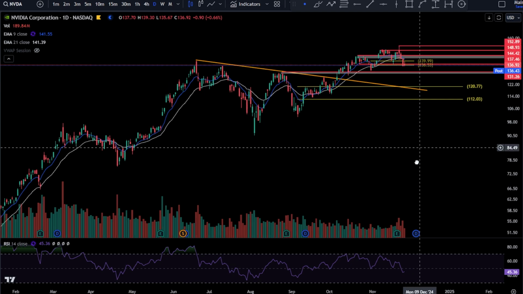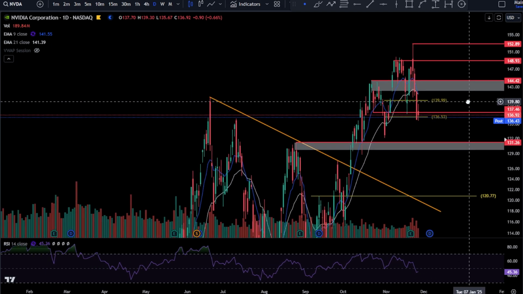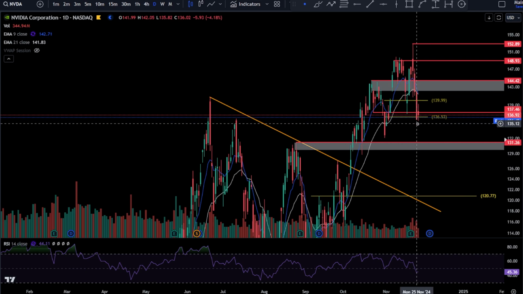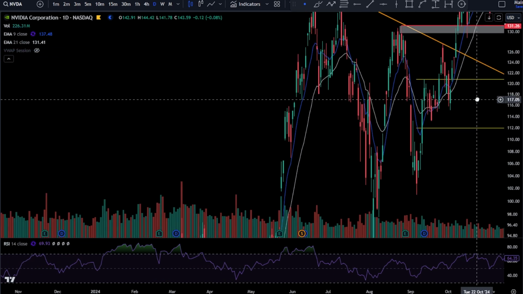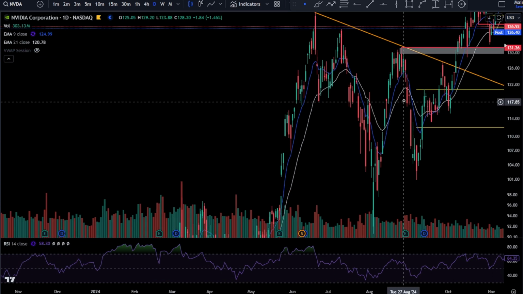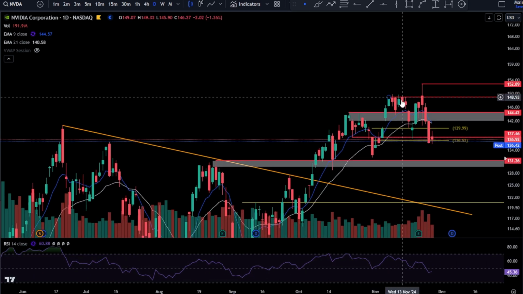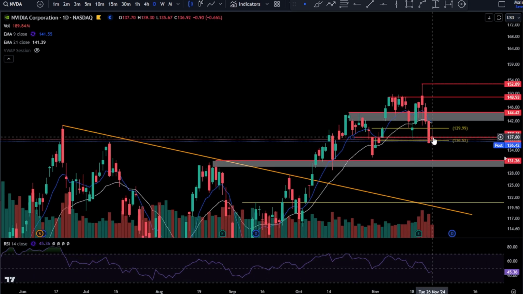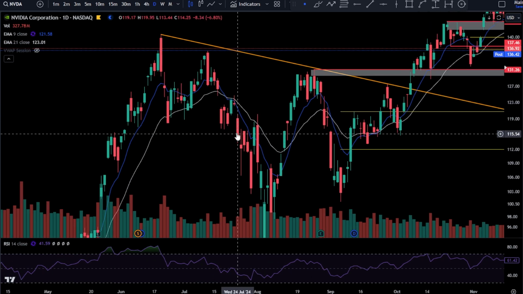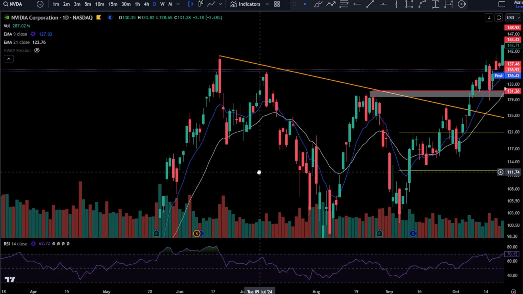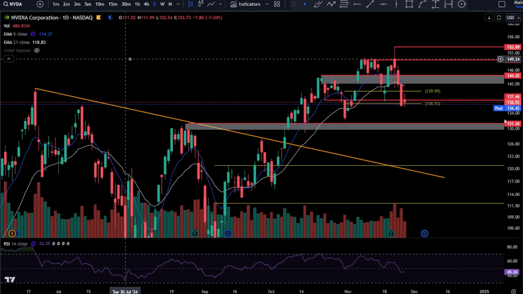NVDA is not one of the ones I'm bullish on. It could just pop back up, but since when do you print one of these bad boys, have an inside day right there, and then just immediately start popping up? You just don't get that look. This looks very likely like this, exactly like this. Consolidating, you're breaking down. That's your consolidation, maybe before another leg down. Let's see if we can find another one like that. Probably not. Big red day right there, just like that.